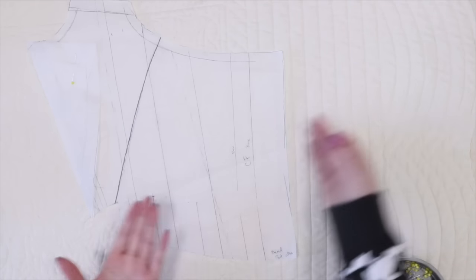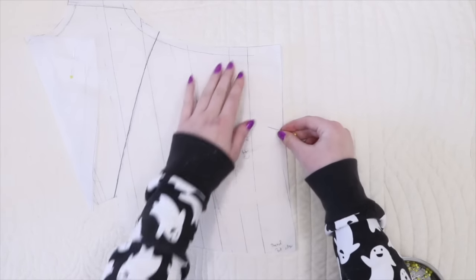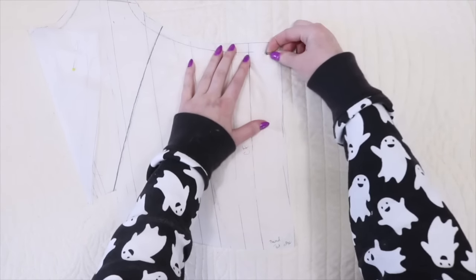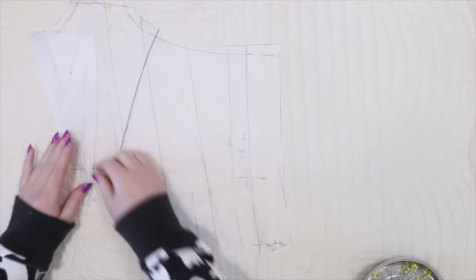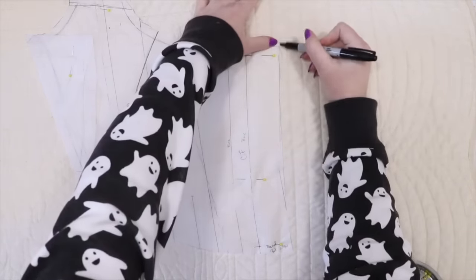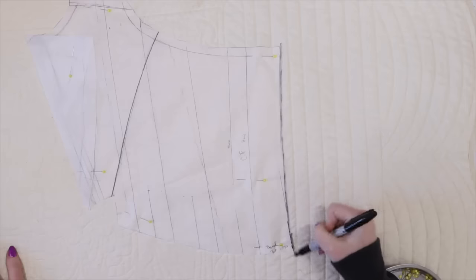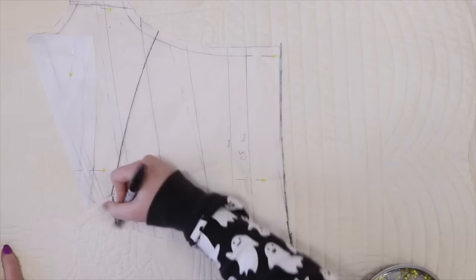As you can tell by when I said cut freely, I mean I'm not paying attention to how close it is to the edges because I am fussy cutting it out because I like the pattern at this point. So once that's how I want it, I'm just going to trace around it. And I was going to use a pencil for this, but it was dragging, so I'm going to use a Sharpie and just deal with your guys' wrath. I know you really hate it when you use Sharpies on fabric, which is fair.